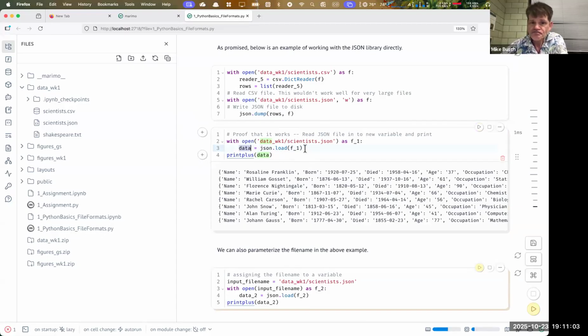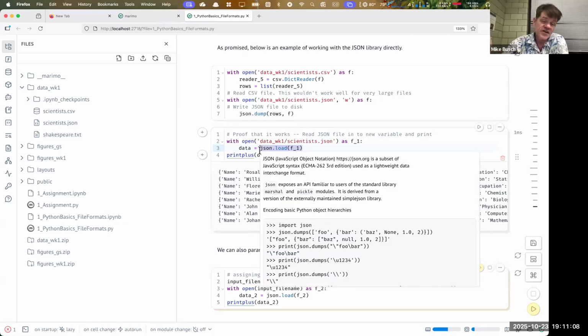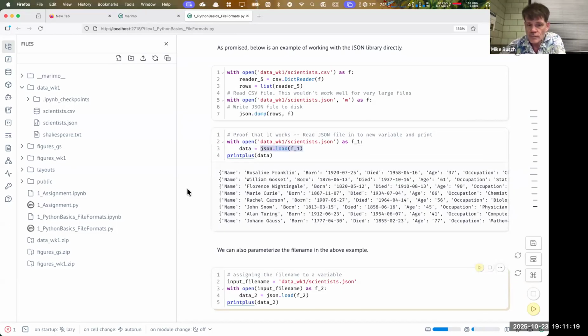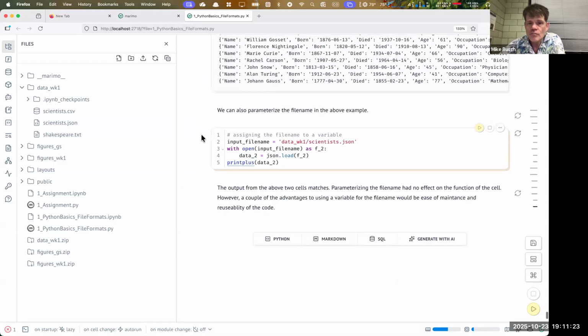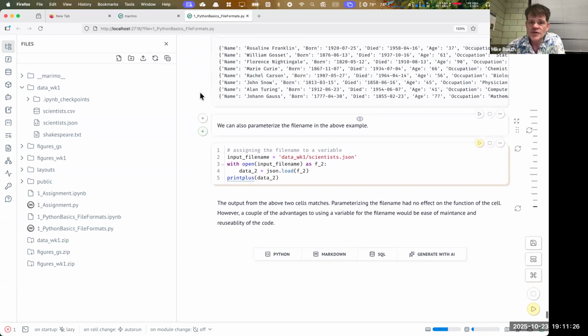And so when I do this load, it's taking the stuff out of this new file, sticking it into a new variable. And when we print the variable, we see that it has the data in it that we want. So that's proof that it worked. We can parameterize what we did above. So, set your file name into a variable and use that in the with open, for example.